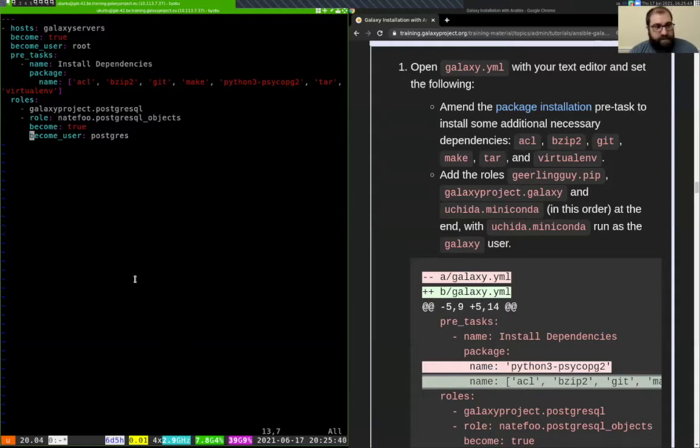All right, so all those are needed, but by the way, the roles specify that these things are dependencies. So if you were building this up by hand and not having me or the training material tell you how to do this, the galaxyproject.galaxy role, for example, would tell you that it needs these things as dependencies.